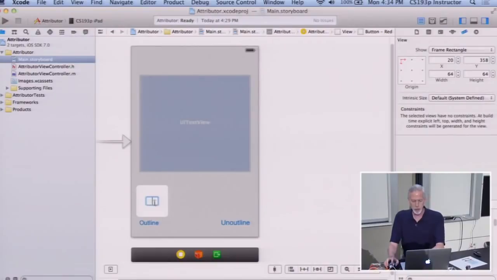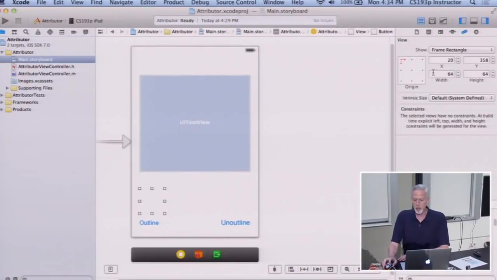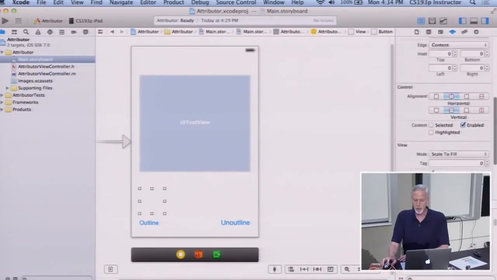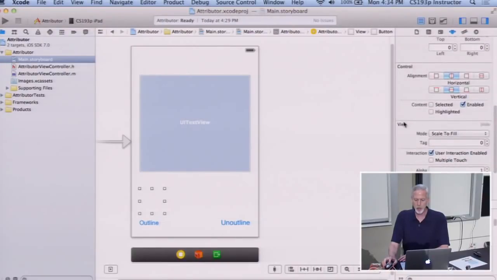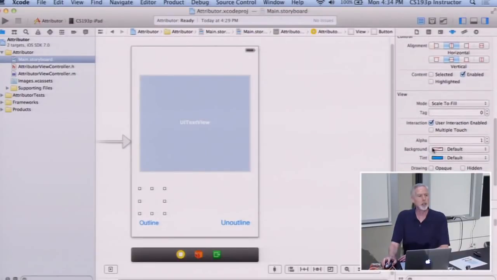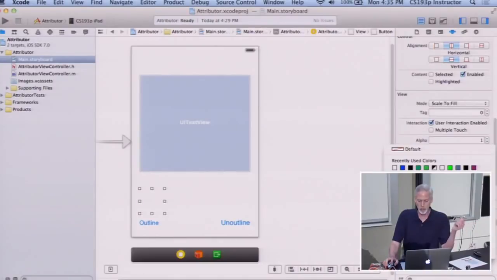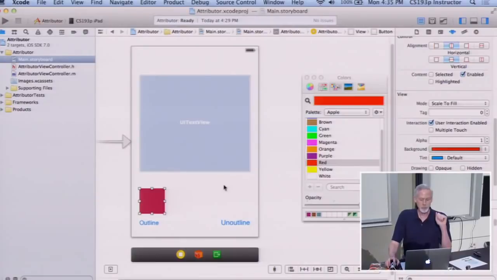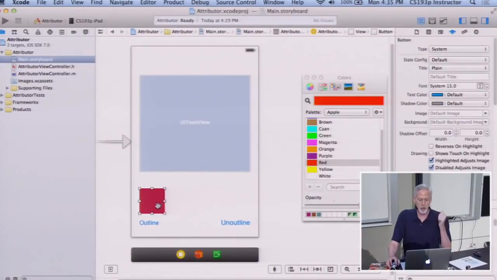But instead of using words, I'm actually going to use the color. I'm just going to go to the inspector. And since a button inherits from control, and control inherits from view, see how that inheritance hierarchy is working in the inspector, I'm going to go down here and change its background color, which is the same thing we did when we set the background of the whole view to green. And I'm going to set this one to, let's say, red. Okay, so now I have a nice red button here, and when I click on this, I'm going to have to wire it up to make this turn red.